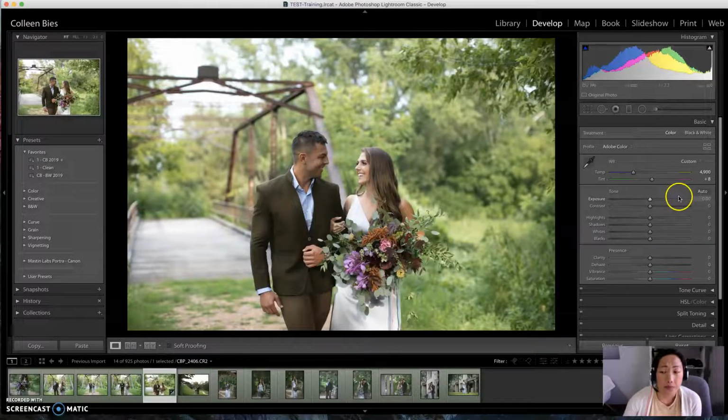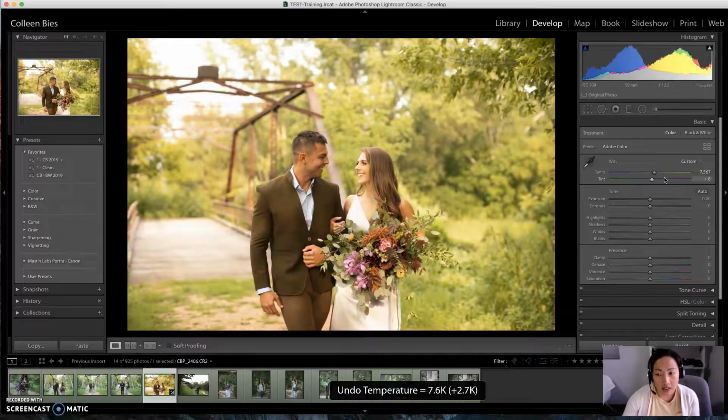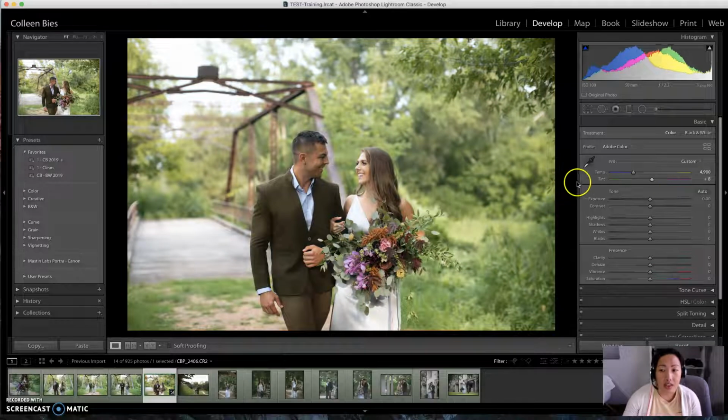All right. So moving forward, if you don't want to do that, you can literally just choose to set your white balance by using these color temperatures. You can choose the color temperature, you can choose the tint, and let's just undo those because we don't want that, but that's just to give you an idea of what you can do.